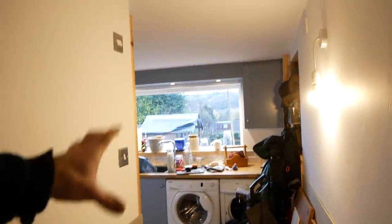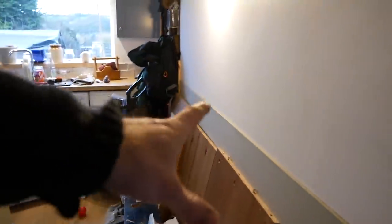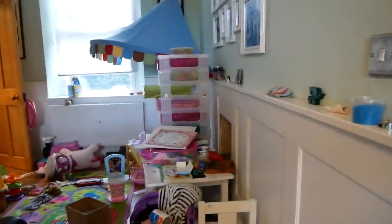The utility room is looking positively lived in. We've still got to finish stuff off here, but this panelling project is going to happen at some point in the next few months. We're going to do shaker style both sides, a little bit like we did in what now is the playroom — shaker panelling all the way around that room. We're basically going to carry this on through the porch and out into the utility room. Before Jo comes down and gives us a tour around what she's got planned for this space, if anyone wants me to do a walk around just to show the current setup, tools and what I'm using — let me know in the comments and I can put out a short video on a temporary workshop tour.